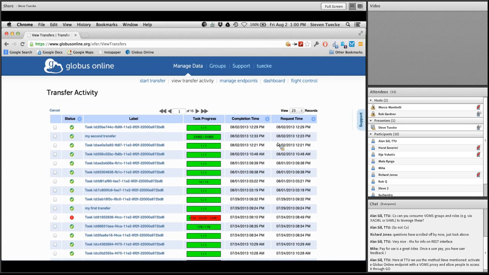And behind the scenes, what it's actually doing is coming through our command line interface to do the actual work. So in theory, what you could do is put in your class ad to say, stage data directly from a shared endpoint right to the compute node where you're going to be doing the analysis, and then when you're done, if you want, put it back to some other or the same endpoint directly from that compute node.